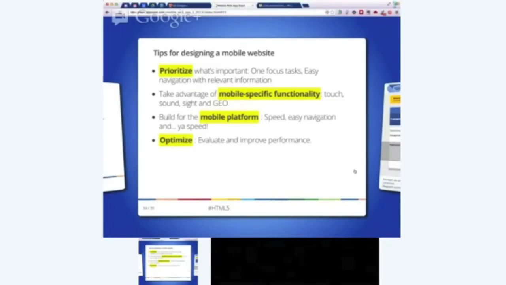Prioritization, of course, is very, very important. And like any app, we want to focus on the MVP, or the task that we want the user to achieve, with the maximum efficiency. Take advantage, of course, of mobile-specific functionality like geolocation, like the camera, things that are very important for users, and of course, not to mention touch. When you're building for the mobile platform, always think about speed, because it's really, really different from what users are expecting or getting when they're using their desktops or laptops. And of course, optimization: don't start it before you need to, but do pay attention and do it as the last step.